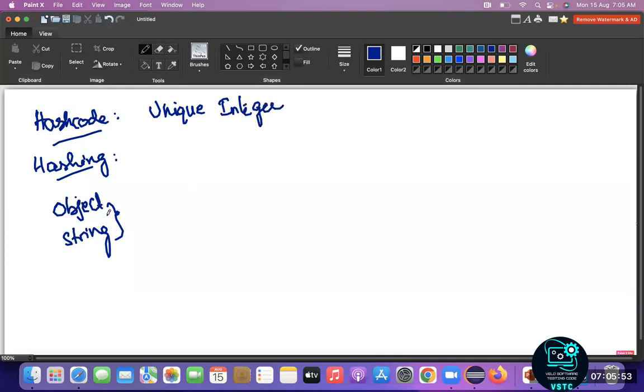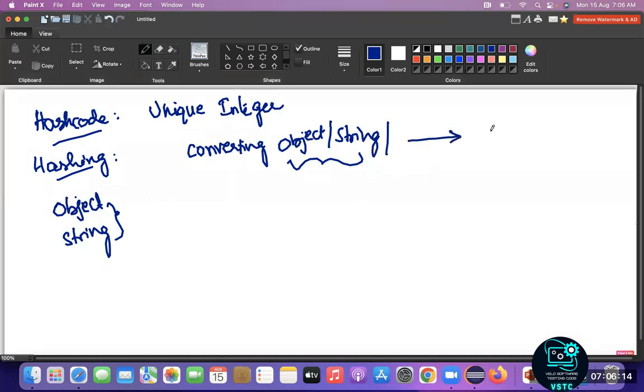For any object, hashing means converting either an object or a string or whatever it might be. The left hand side may be anything. It can be an object or it can be a string. You are converting it into an equivalent unique integer.